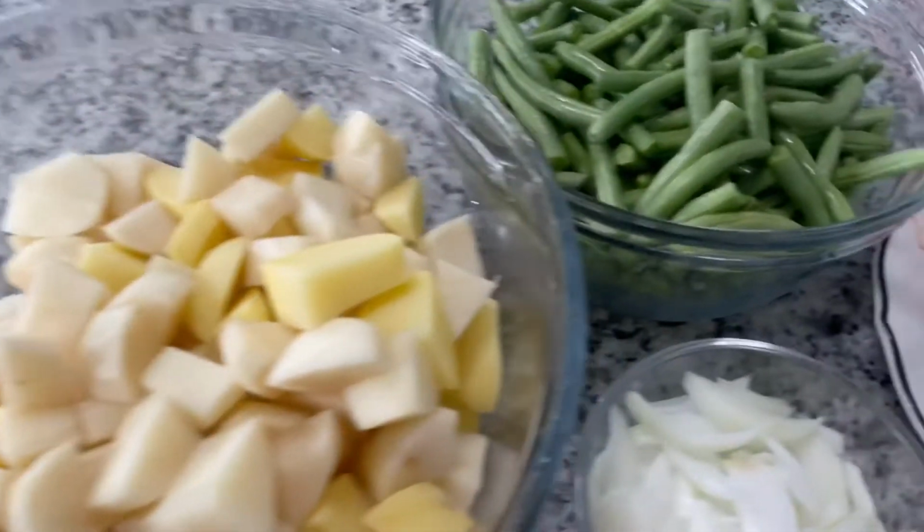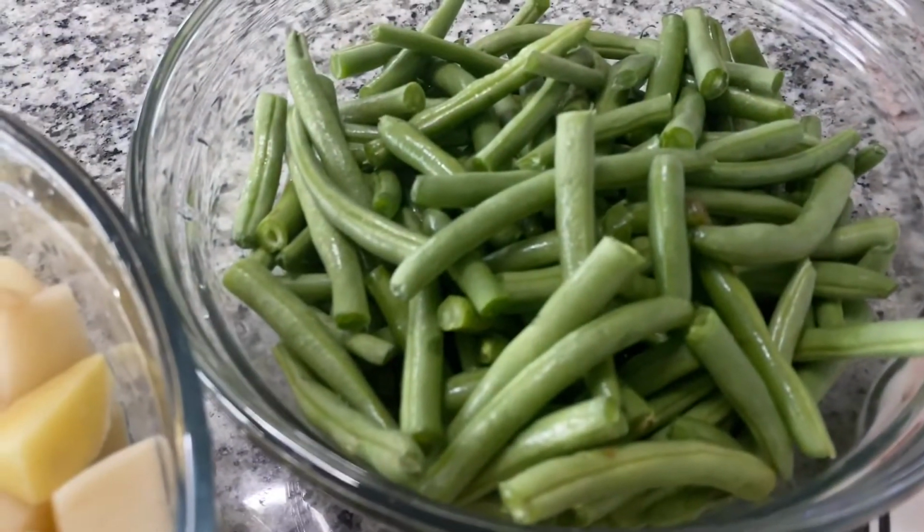I'm going to be using some potatoes, some fresh green beans, bacon, onions.